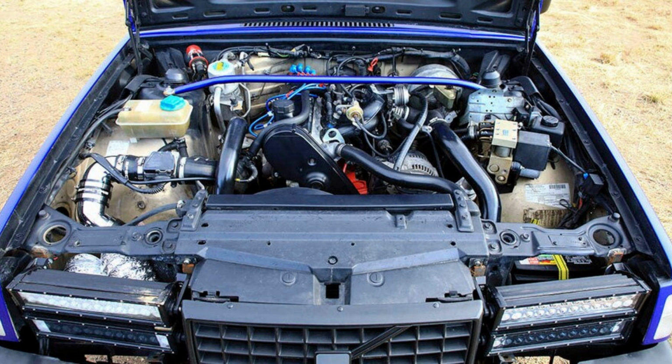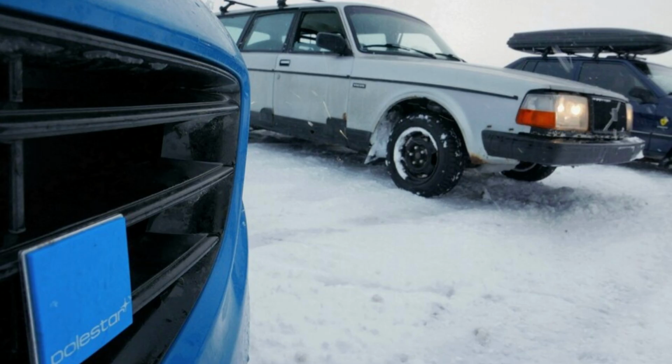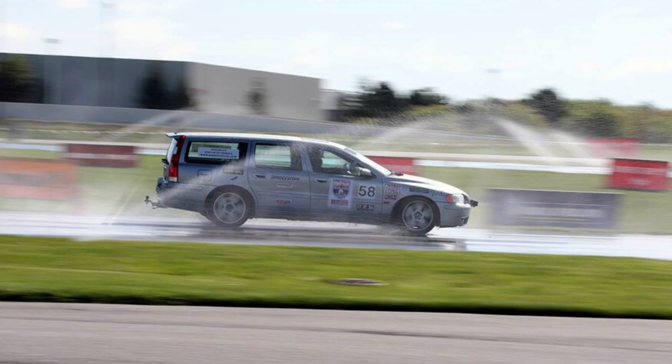From the aftermarket. Turn up the boost via a larger turbo, add supporting fuel mods, and ream up the ECU and you are looking at an easy 250 horsepower with solid reliability from a B230F, but the first stop on the Volvo aftermarket typically isn't in the engine department. Rather, it's to address the platform's various handling deficiencies.